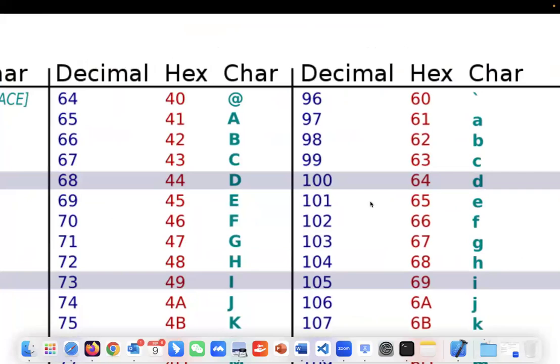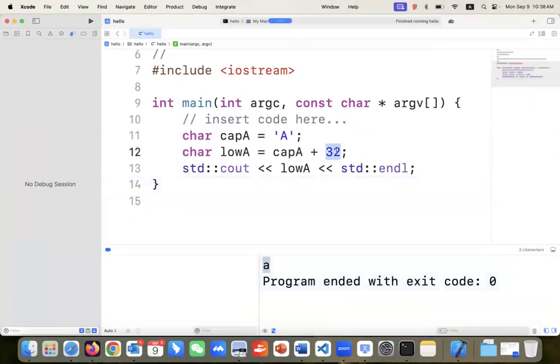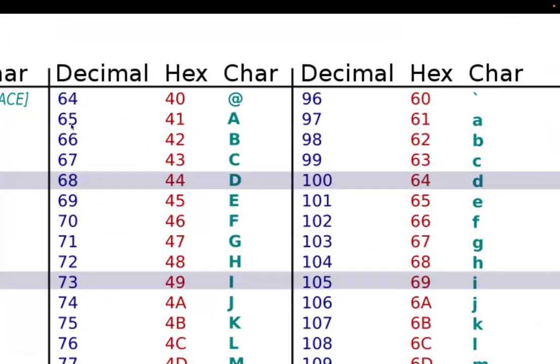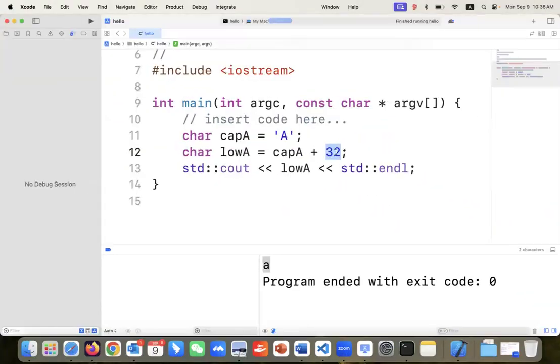No, you don't have to memorize that. So if I cannot remember the whole table, how can I know this value is 32?